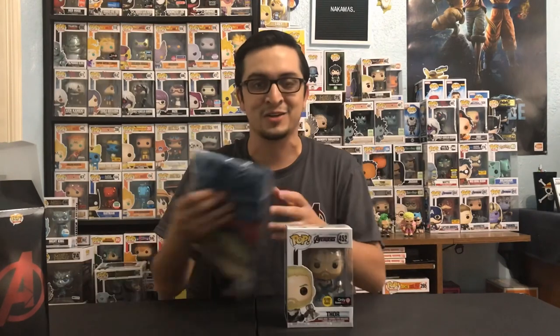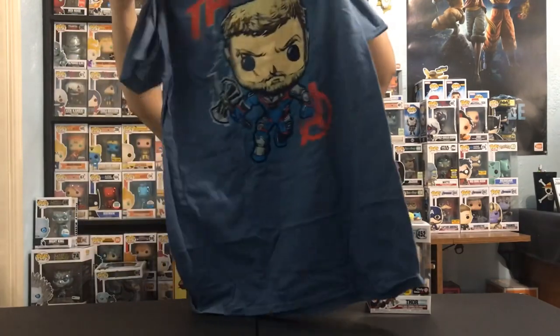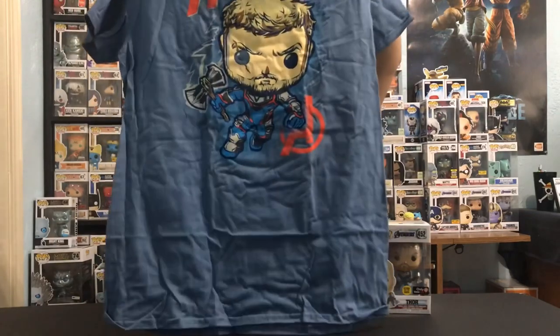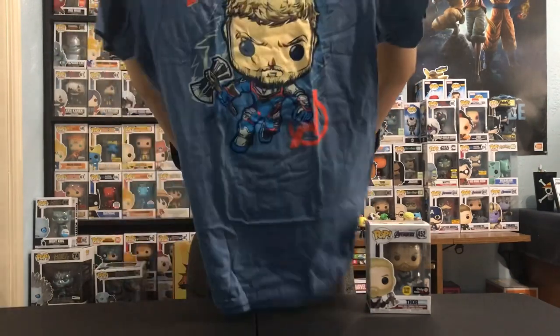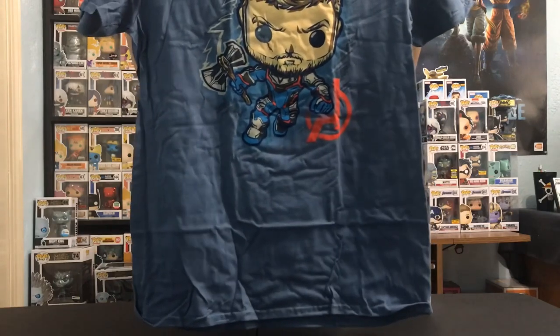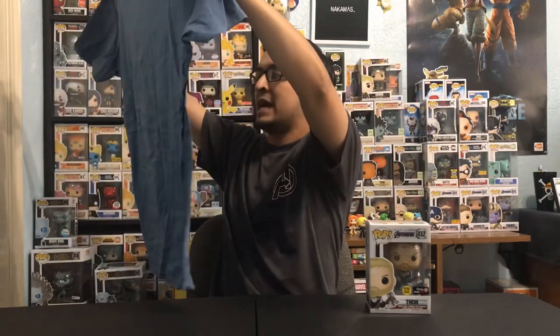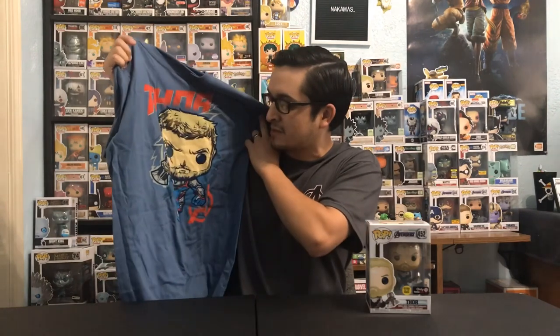Before I forget, let's go ahead and open up this t-shirt. Here we have the t-shirt and it looks good. I'm not a big fan of that particular color — I kind of prefer either a brighter color or a dark color like dark gray or even black. But it doesn't look bad. I love the art on it. This is something I would use for everyday use. Usually I use most of my pop t-shirts in the house, but this one I feel like I could go out and about in.